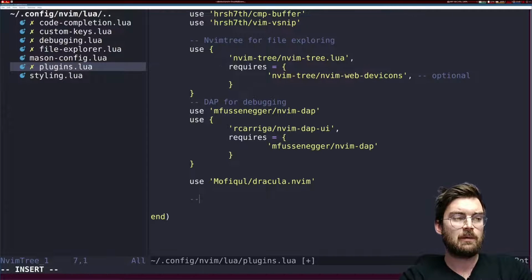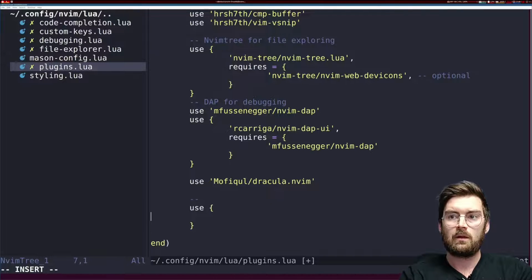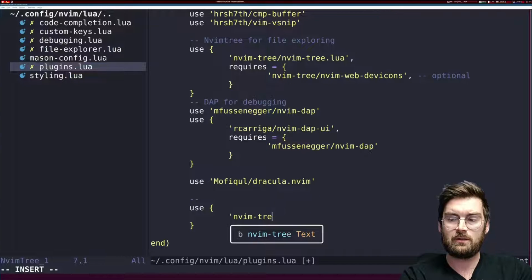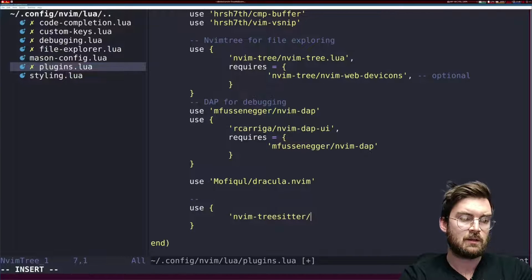So I'm just going to speed up a little bit and showcase some of the really cool plugins that are available. So I'm going to go ahead and make a new requirement here, or a use here. And we will download and use something called Nvim-Tree, which I really recommend. It's a really nice plugin.